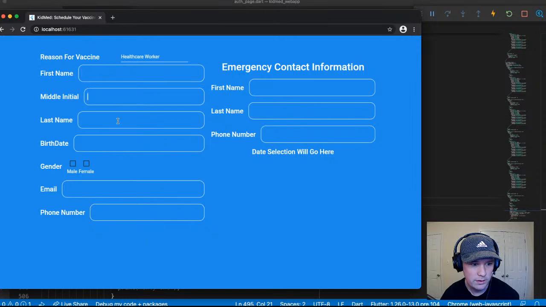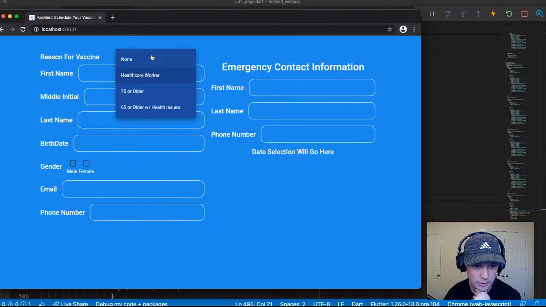So I'm okay with these fields. The ones I'm not okay with are birth date and phone number, and there's another phone number here. For these, we need to make sure that the text is formatted to look like a birth date or a phone number. One thing I think will immediately make it look a lot better is if I put some hints in here. The overall styling of this is just really bad, so we're going to go through that.